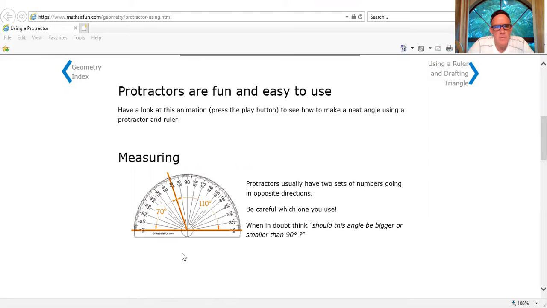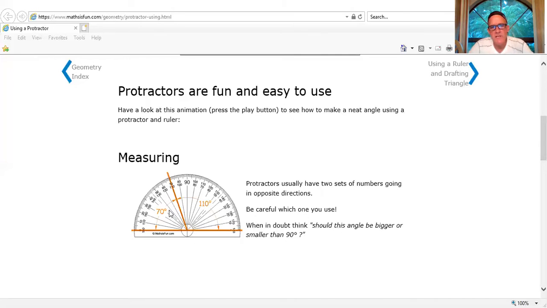So, how do you know which numbers to use? Do you use the inside numbers, which are smaller, or the outside numbers, which are larger? Well, you can see that this protractor is on a line right here. The bottom of the protractor is parallel with this line where the black thing is moving back and forth. And at the very center of the protractor is going to be an X. You cannot see that because that X is directly on the vertex where these endpoints meet up.